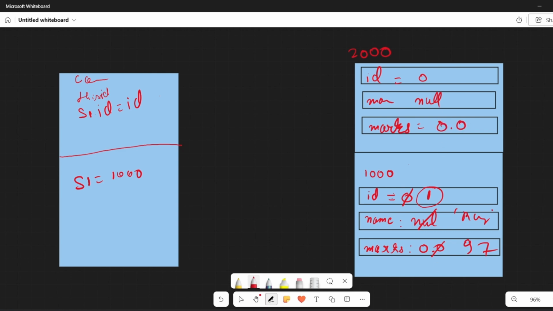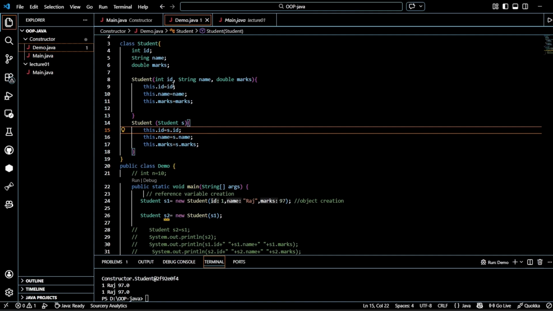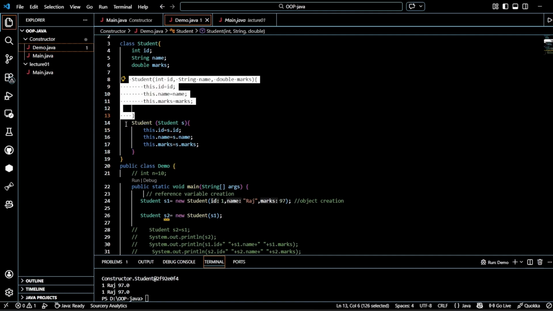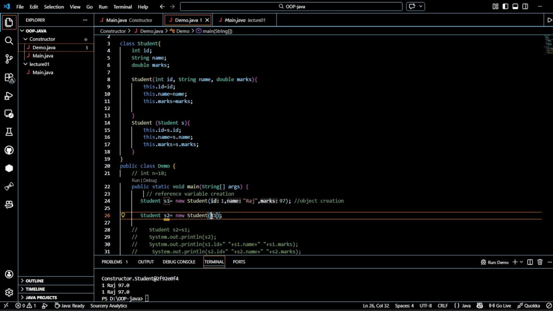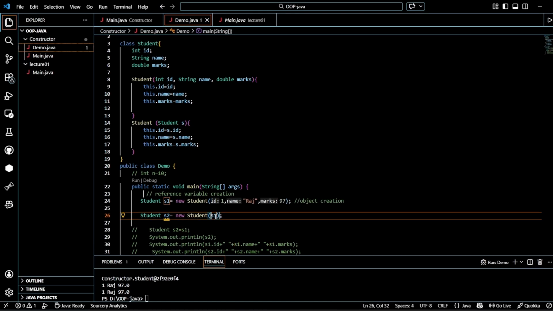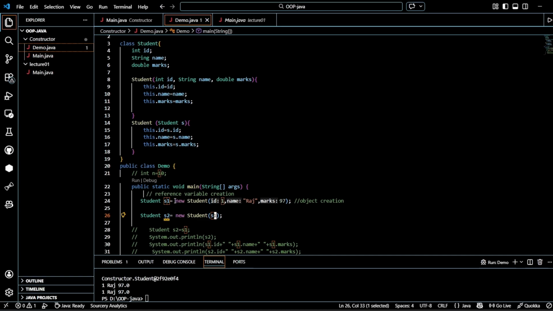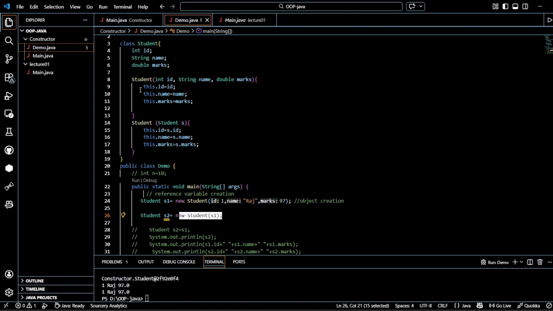Now the constructor will be called. Which constructor will be called, this one or this one? It matches the parameter. This is a reference variable which stores the object address of this object.